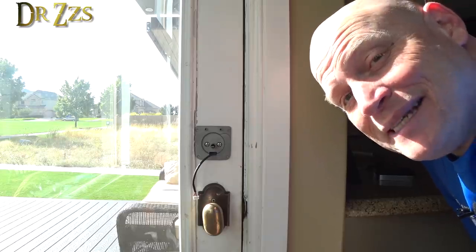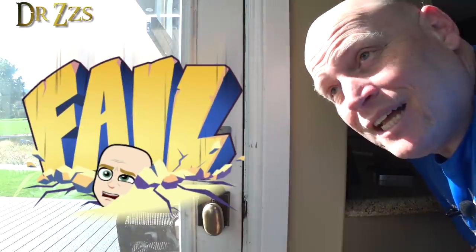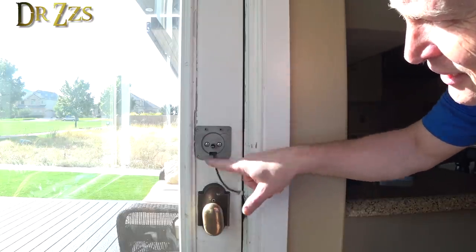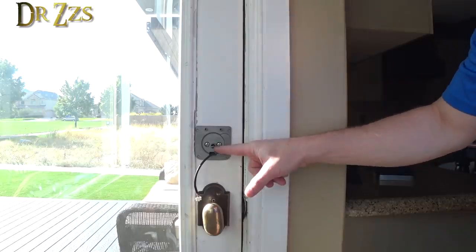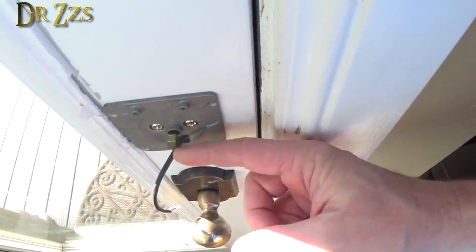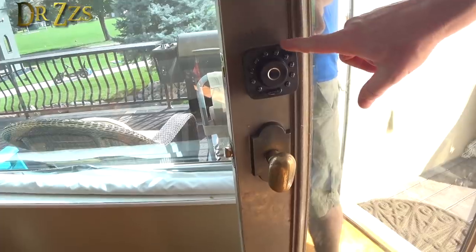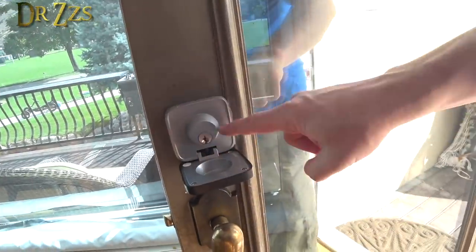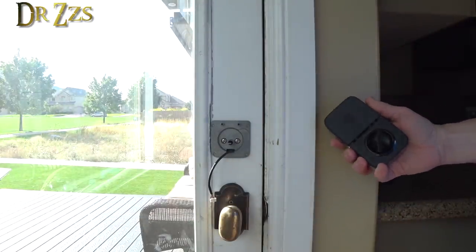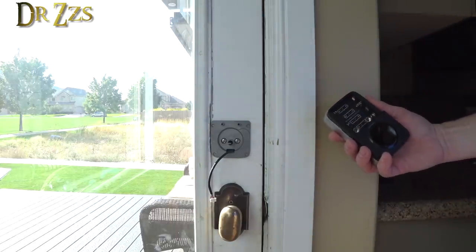There's nothing quite as awesome as sitting down to edit a video and realizing that the audio cut off partway through. So here we are again to reshoot some of the stuff I already shot, but this time with sound. When we last left our hero, he had just finished installing this plate with these two screws. This has a tab sticking out and we left two squares — it says you need to leave one or two. The external part is installed — you can put the key in, thumbprint, or digital code. Last thing we need to do is install this part on the inside. This is where the batteries will go. There are two screw holes here.